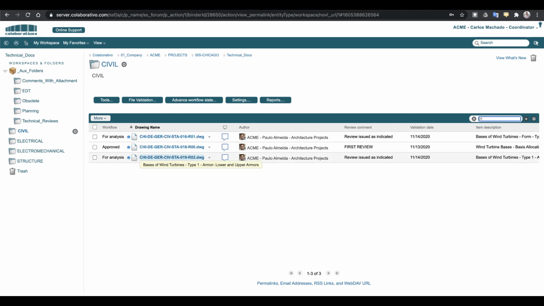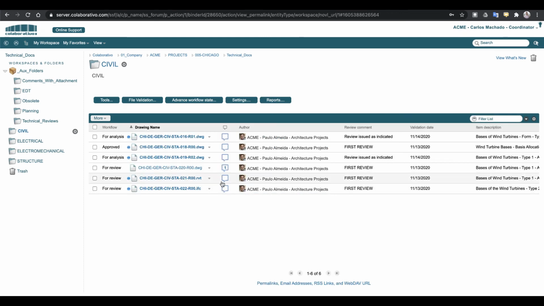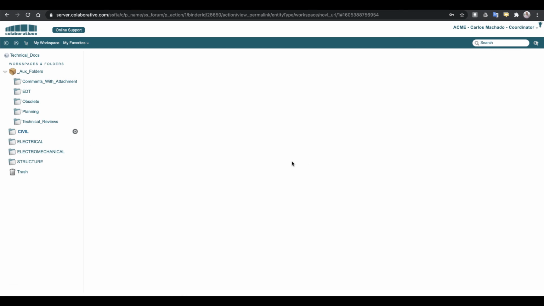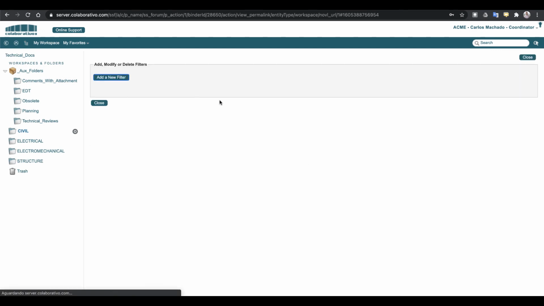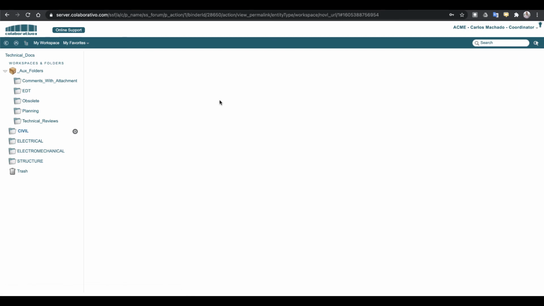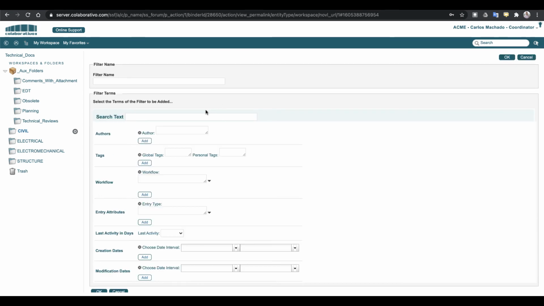If I cancel that, put all again, I can put another kind of filter. For instance, I'm going to manage filters here. I can set up a filter and then add a new filter. It's really nice because you can create several filters, and you can create a filter with fewer folders.